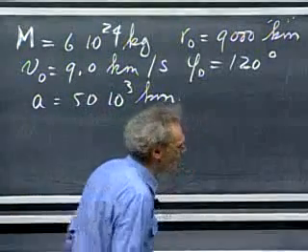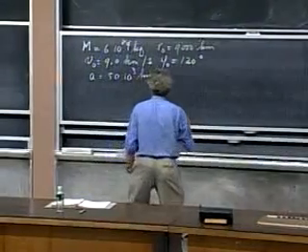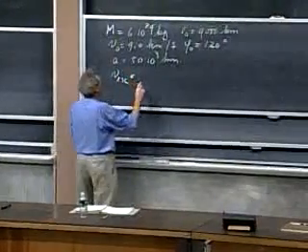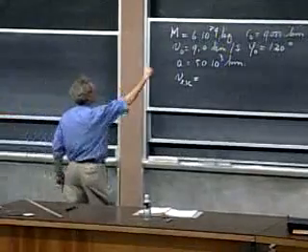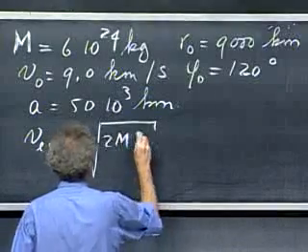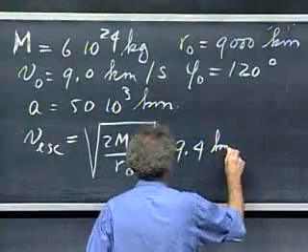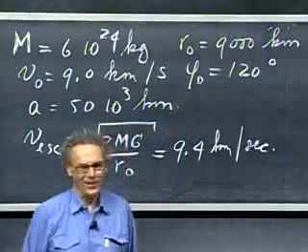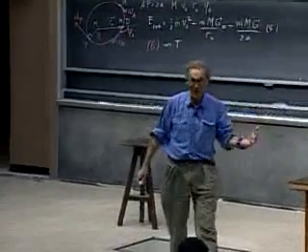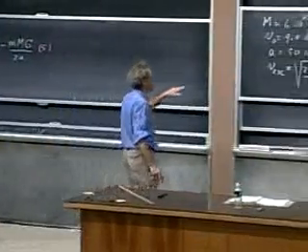Why is that so large? Well, the answer lies in evaluating the escape velocity. The escape velocity of this little mass, when it is at position D, for which these are the input parameters, is the square root of 2MG divided by R0. And that is 9.4 kilometers per second. Well, if you need 9.4 kilometers per second to make it out to infinity, and you have 9 kilometers per second, you're pretty close already. So that's the reason why this semi-major axis is indeed such a horrendous number.